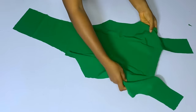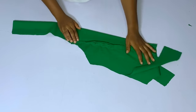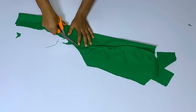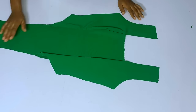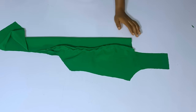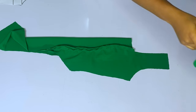Then you iron. Now I am done joining my front pieces, so I'm trying to trim it so that everything will be equal. After this joining, I will now go ahead and cut out the facing. And the facing that I will cut out for this front will cover the neckline and the armhole also. I hope you understand.